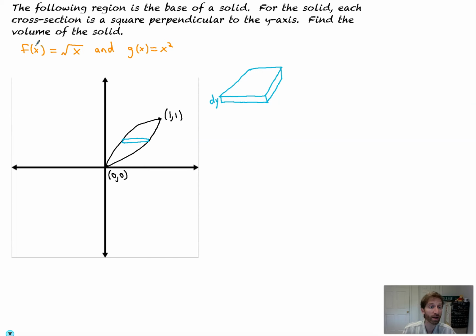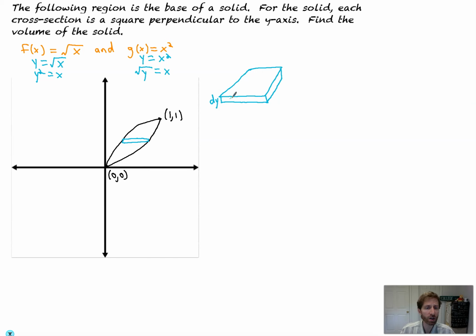So it's with respect to y. So we've got to solve both of these with respect to y. If I square both sides, that's like y equals root x, I'll get y squared equals x. If I square both sides here, I have to take a square root, that is. I'll get positive root y equals x. We just want the positive root since we're on the right side of the y-axis.